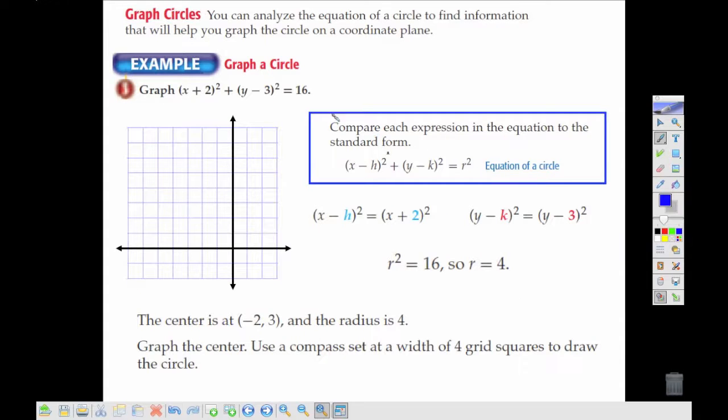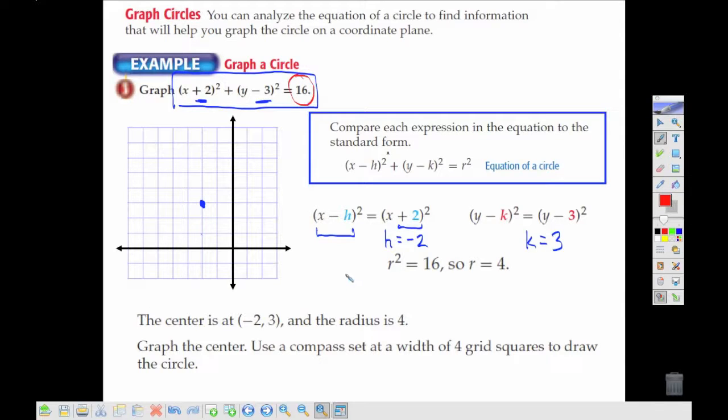In this last example, we want to look at the equation, which we have right here, and use that to graph our circle. So the first thing we'll look at is our center point (h, k). We're going to compare that to our equation. Remember that we wanted x minus h, but this is a plus 2, which means our h must be actually negative 2. Our k is supposed to be y minus k. We have y minus 3. That means k is equal to a positive 3. And so we can graph that center point at (-2, 3).